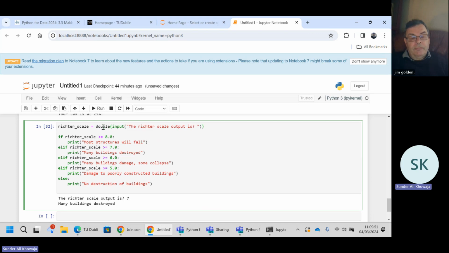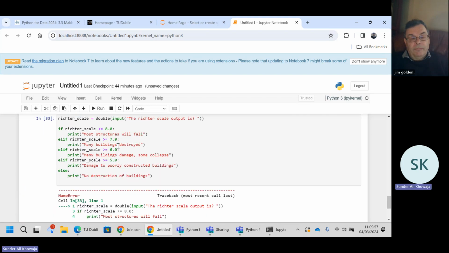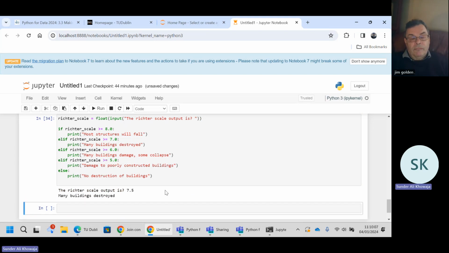Maybe let us see if it works. Okay, double is not defined. Just float. Yeah, float. And if we consider 7.5, okay, it works.